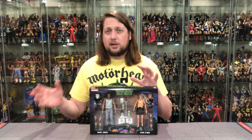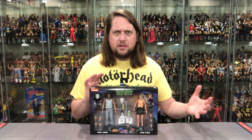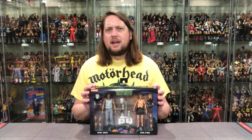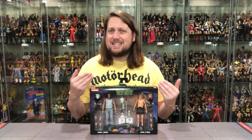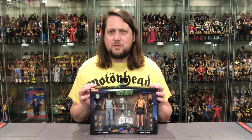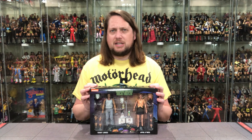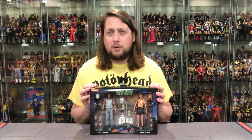You're probably going to come across this one, as I don't know if this has the glitz and glamour of a regular Casey Jones, the regular April O'Neil, or the turtle figures or the villain figures. This one might sit around a little bit, especially with another April O'Neil solo one. A lot of people already have Casey Jones, so I can see some people passing on this. This one's basically a repaint — getting the most out of your molds, as we've talked about ad nauseum on the channel.